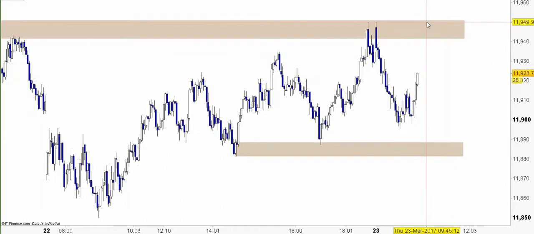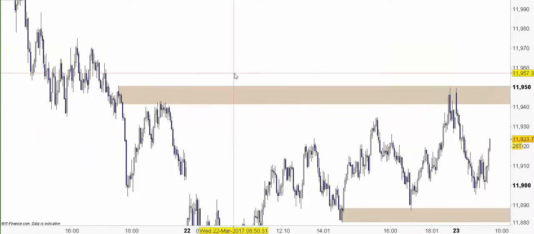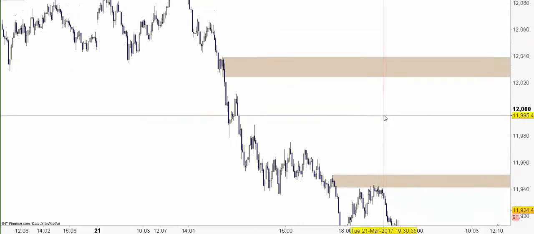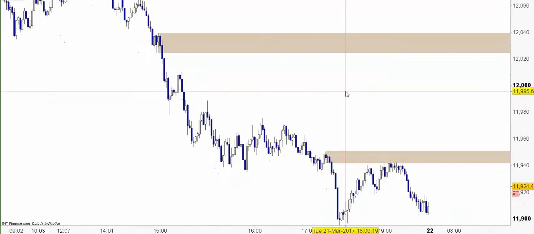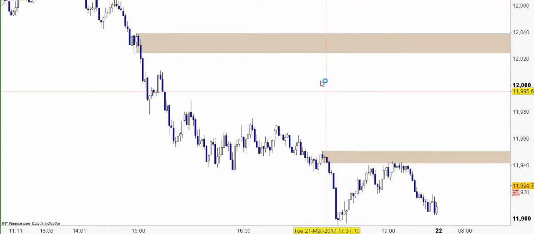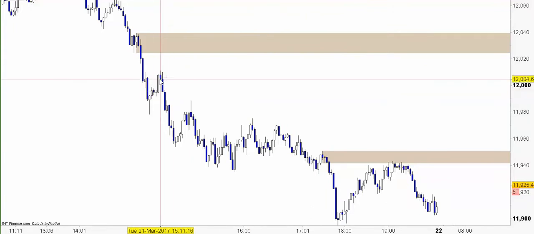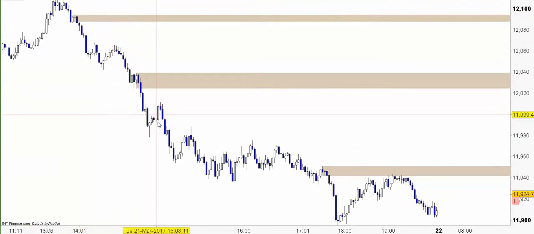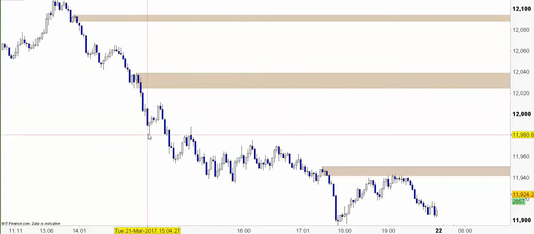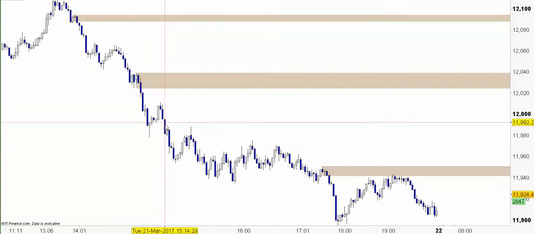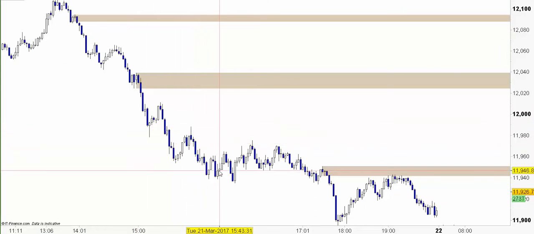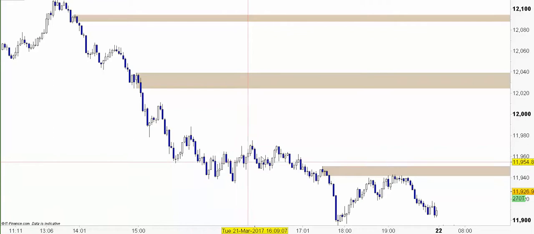So I definitely would not trade this zone a second time, and I certainly would not trade this zone a third time. The other areas on a 287 tick chart, there's an area here that is pretty interesting on the chart, but I haven't marked it off. Again, we can see prolonged down moves in the market, and then a pullback here. A fairly decent move away here. The only thing I don't like about this is we had this little push back into the market here before it sold off. And it wasn't a great sell off, it was just a consolidation.